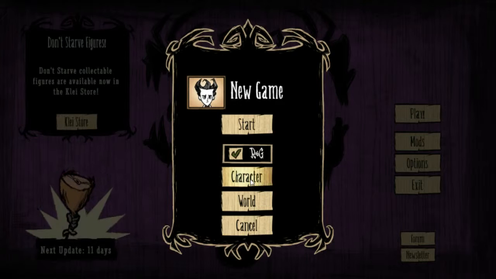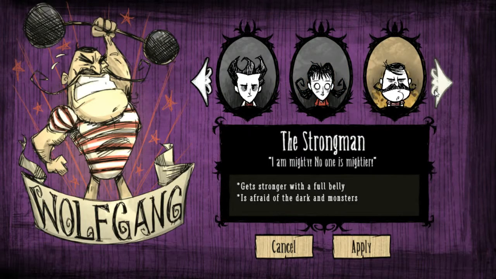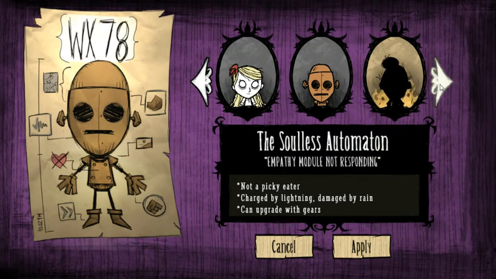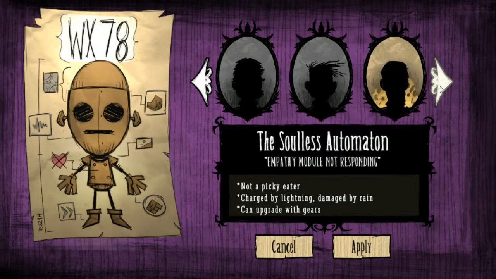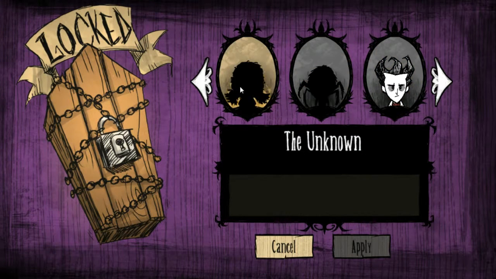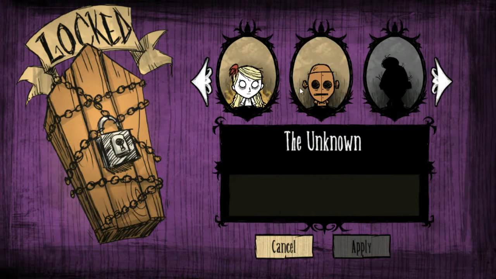New game. Let's try a new character. We've already done Wilson. We've already done Willow. We could go with Wolfgang, Wendy, or WX78. Unfortunately, those are the only characters I have unlocked yet. Like I said, I have not been playing, so I haven't unlocked anybody else. I haven't unlocked any of the new characters, and I think this is one of the new characters. Maybe this too, I'm not sure. But yeah, I haven't really looked into it all that much. I've seen a few videos of people playing it, but beyond that, I really have no idea what to expect.